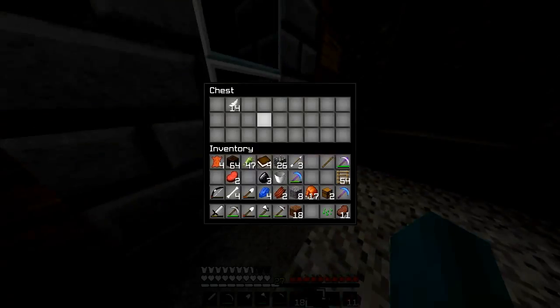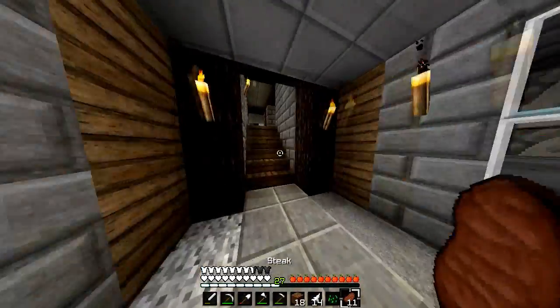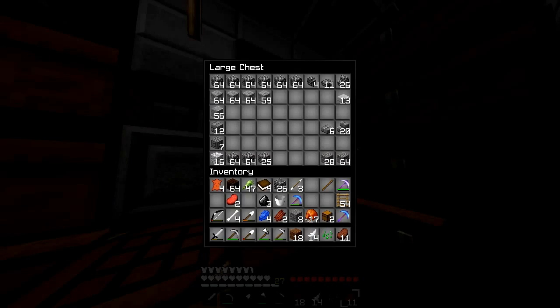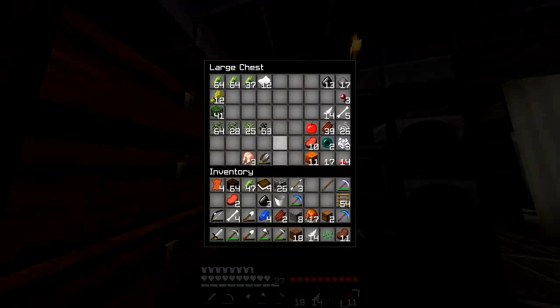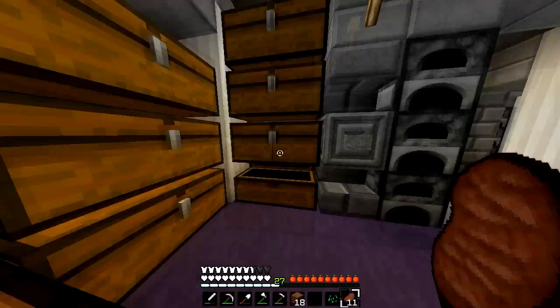But yeah, we finished up the farm, we have 14 feathers, which I'm going to start making arrows. How much flint do we have? 16 flint. Okay, so let's get some of you. And boom. 59 arrows. That's actually pretty good if you ask me.